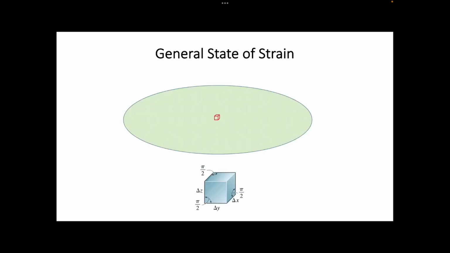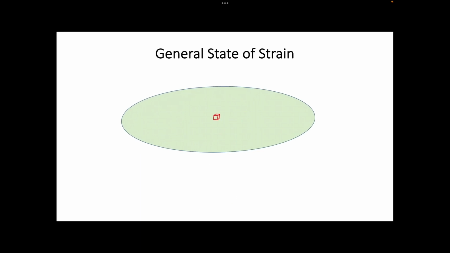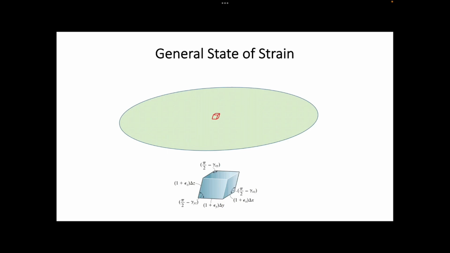Now let us generalize the concept of normal and shear strain to define the deformation of a volume element for a 3D object as shown on the screen. Suppose what you are seeing at the moment is the undeformed shape of a point within the body of the object. Now let's say because of external loads, the object and the cube element deform like this. As you can see, our volume element changed its shape from a rectangular cuboid to a parallelepiped.